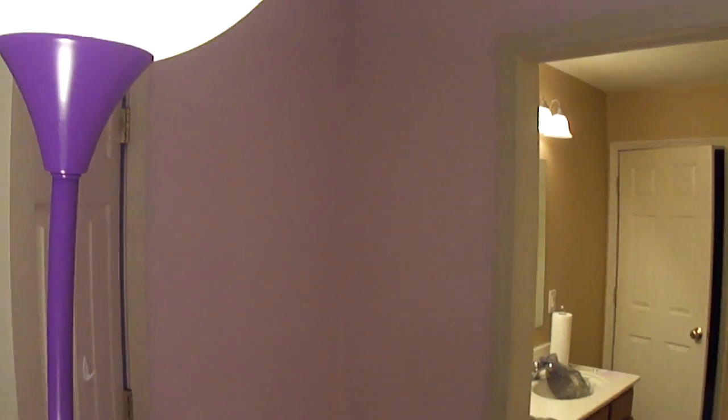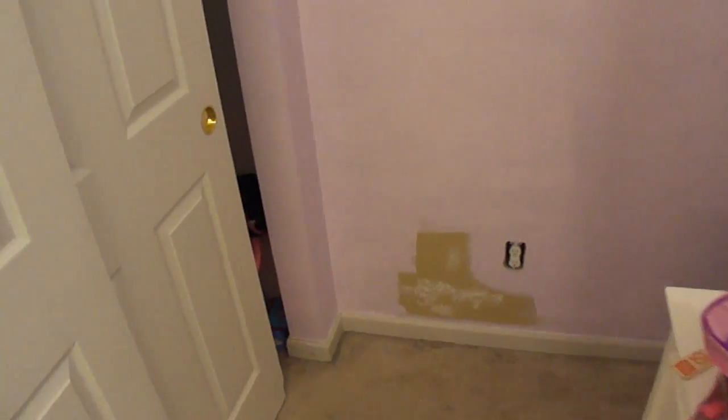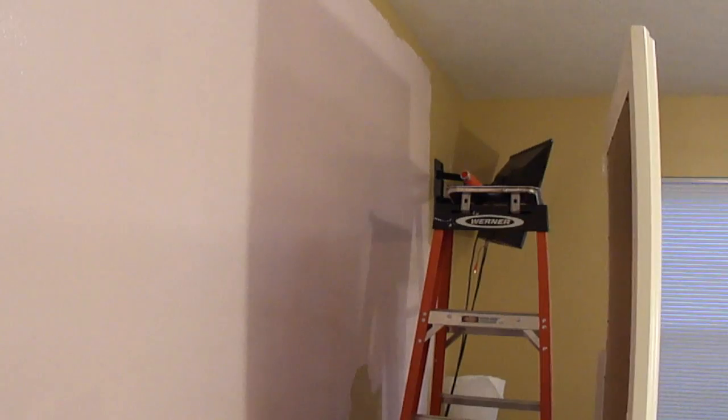It's maybe an hour or so later — I've taken maybe an hour and a half with a few breaks. I did not do that wall because I had to patch up a couple of holes and I want to make sure it's dry before I paint it. Same with this area right there. I just have to finish this wall, get around that TV, that wall, and then this one which is not going to be a full wall. I may just finish this tonight and then tomorrow I can come back and touch up.